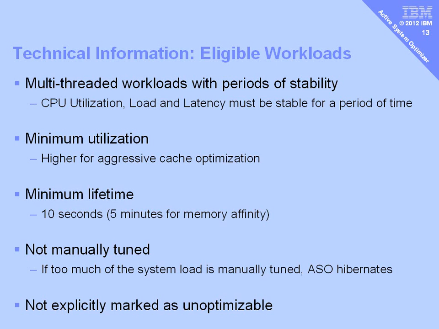It also needs a minimum lifetime. If your applications come and go very quickly, then again it's not going to get the history and not be making optimization recommendations. Also, if you started doing lots of manual tuning, you've locked a process onto particular CPUs, or you start using RSETs and things like that, then ASO will assume you know what you're doing and hibernate. You can also mark particular processes as don't bother optimizing these, and then ASO will leave them alone.